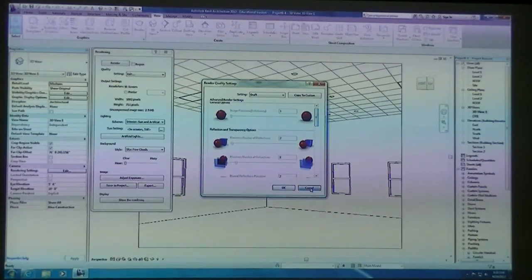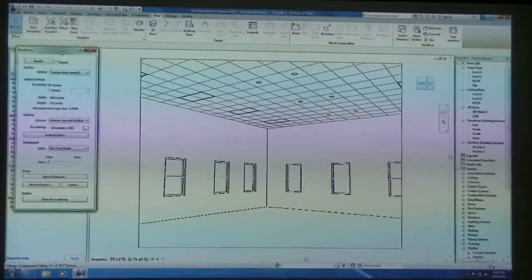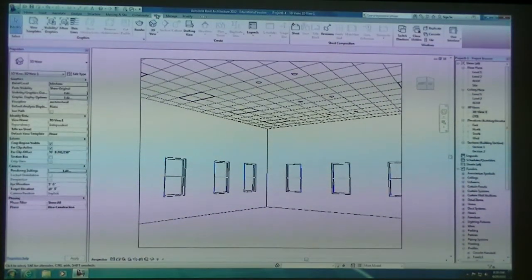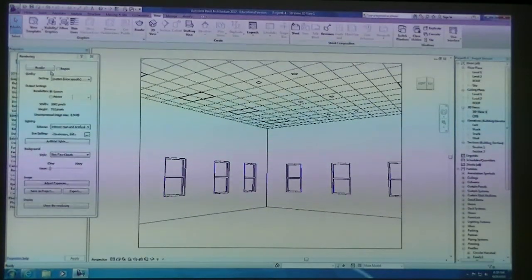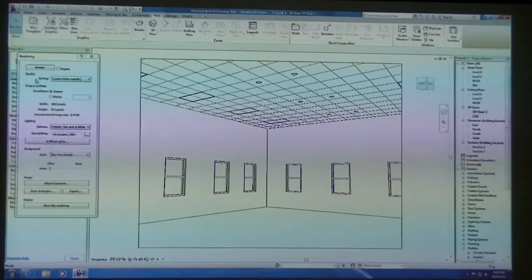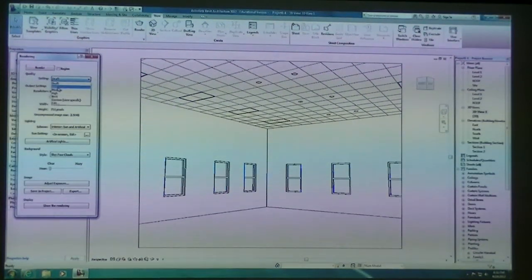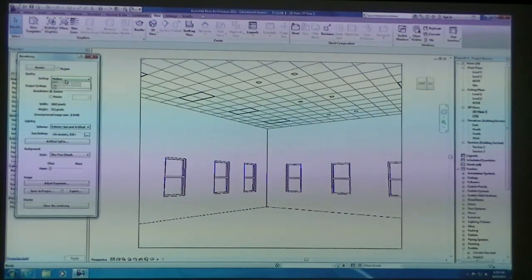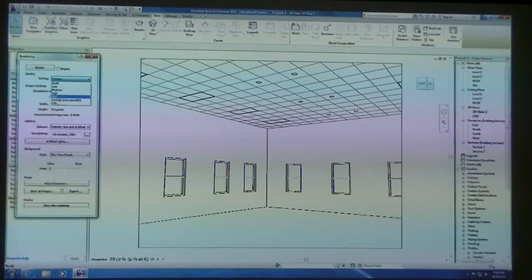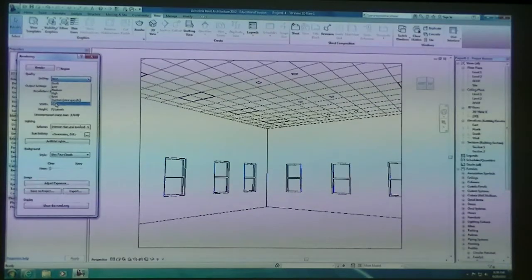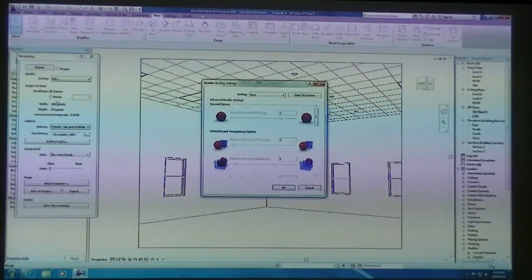Yeah, here we go. Okay, so when you're in the render dialog box, so again, I just went to view and then render. Down here at the quality settings, by default you can just set to draft, but you can go to low, medium, high, best, and all that kind of stuff. I can click on any of these, but I can also go down to edit down here at the very bottom.